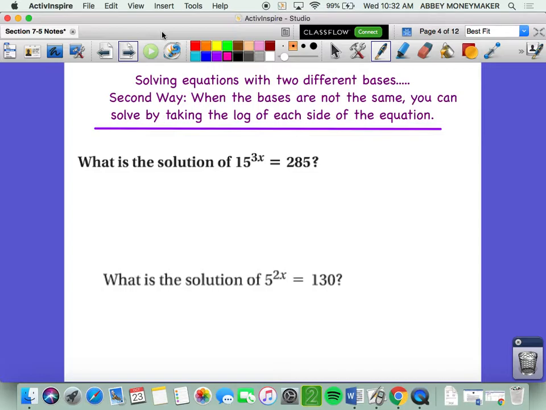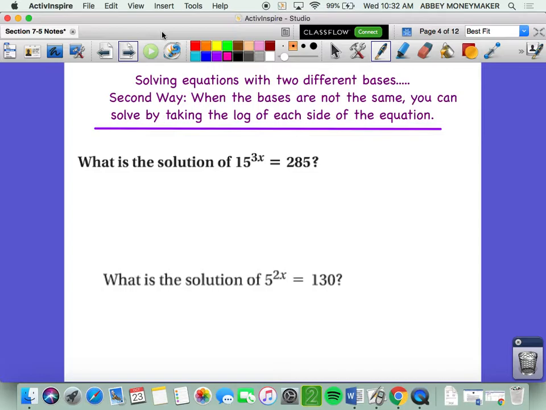Alex, say that louder. It's the inverse of an exponential, right? It's the inverse. So how do we, for example, undo a square root? We square it, right? We do the inverse operation in order to solve. Same thing here. We do the inverse operation in order to solve, okay? But really key here, you might want to make a note to yourself. You have to get the exponent part by itself before you insert the log, okay?